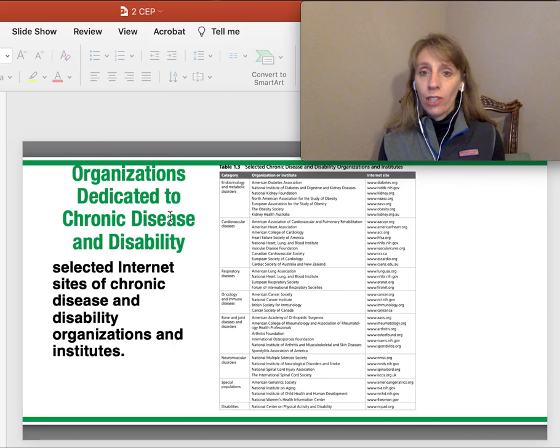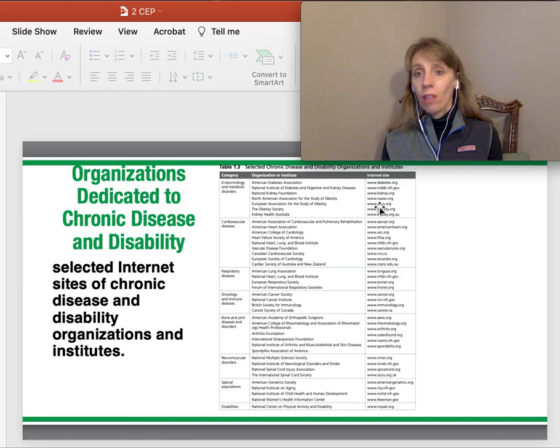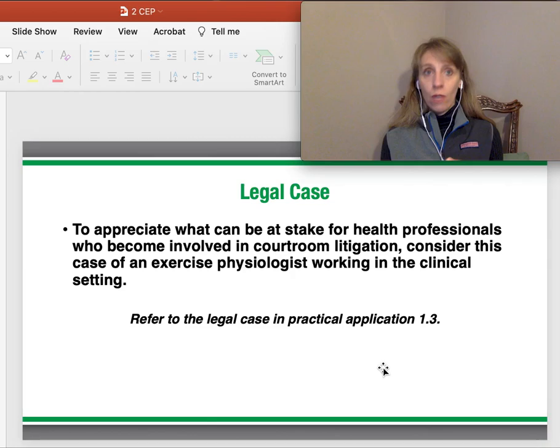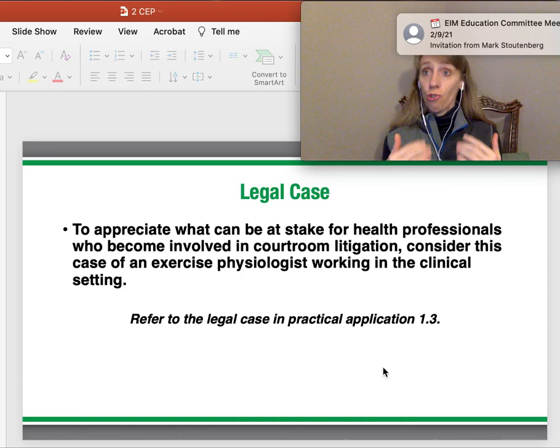Here's another table looking at organizations dedicated to both chronic disease and disability. Some of you are looking at working with unhealthy populations — higher risk — whether it's stroke, respiratory disease and pulmonary, neuromuscular and balance issues, post-stroke, people in wheelchairs, or disabilities. All of these unique special populations have corresponding organizations. The table shows the specific population category on one side and the exact website on the left column — covering vision, arthritis, obesity, cardiac, pulmonary, and more. I want you to be really familiar with where these organizations are, whether you should join them as student members, and whether you should be looking for jobs on these websites.